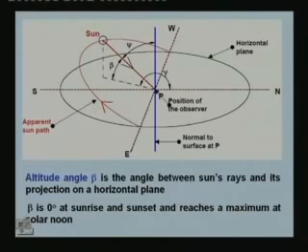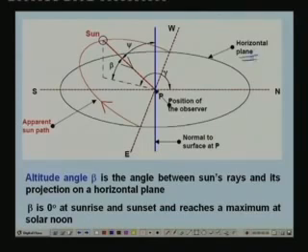Okay, let me explain this figure. Let us say that this is a horizontal plane. This point P is the position of the observer. Let this be the north and south sides, and this is the west and east sides. So you have north, south, east, west, right? And this is the apparent sun path. That means this is the path of the sun as it appears to the observer, who is located at point P.